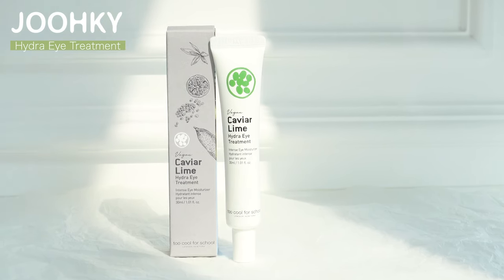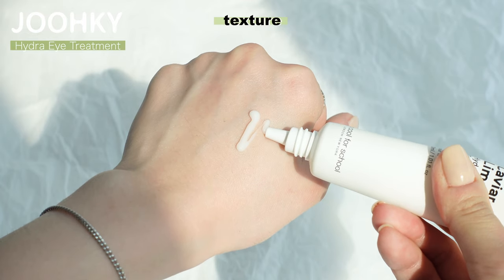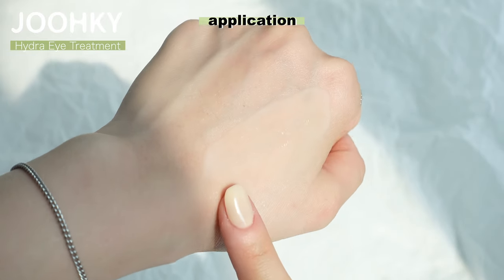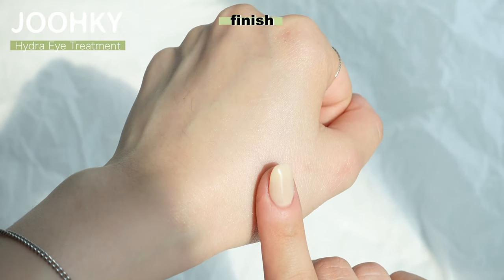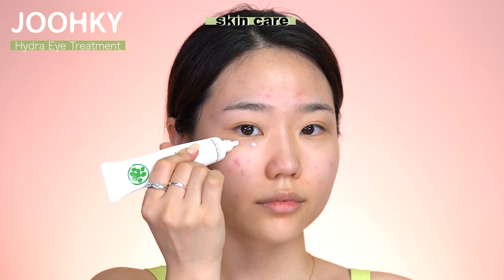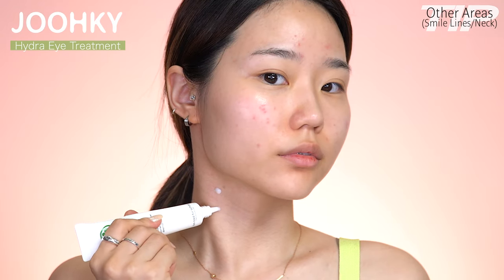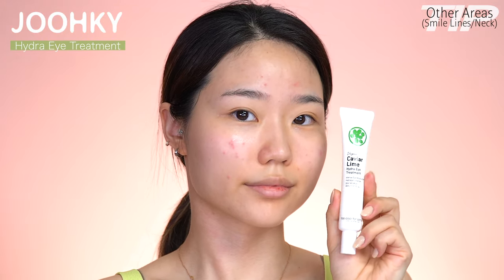Next is the Caviar Lime Hydra Eye Treatment. This eye treatment contains 65% Caviar Lime and comes in a long tube container. It's said to be a hypoallergenic eye cream that minimizes irritation to the sensitive eye areas. It has an opaque gel type texture that absorbs and leaves a moisturizing feeling, providing total care for wrinkles, dryness, and dullness with vitamins full of moisture. When applying it on the eye areas, I tend to use 2 to 3 drops, but the cream is not limited to just around the eyes — you can also use it on the smile lines. After applying this eye cream, I felt it was slightly sticky after it was absorbed, so my skin felt firm. I also applied it on my smile lines and sometimes even on my neck, as those are areas prone to wrinkles and fine lines.